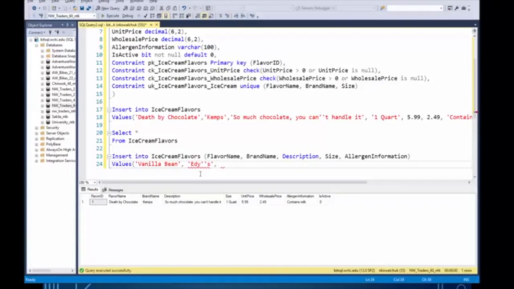Description, super vanilla flavor. Size, we'll go with 1 pint. Allergen information, again, contains milk.